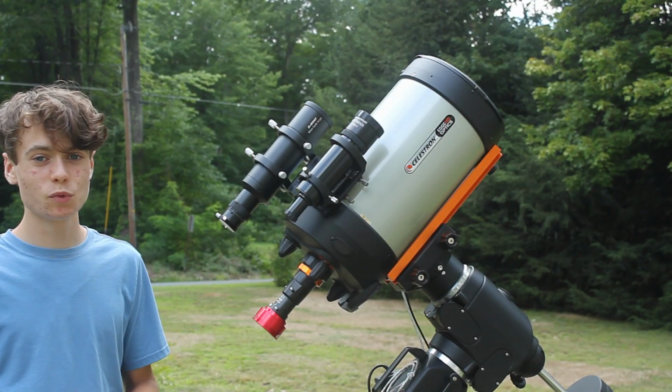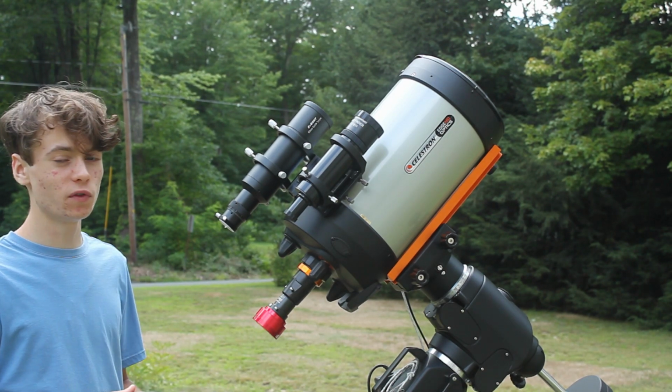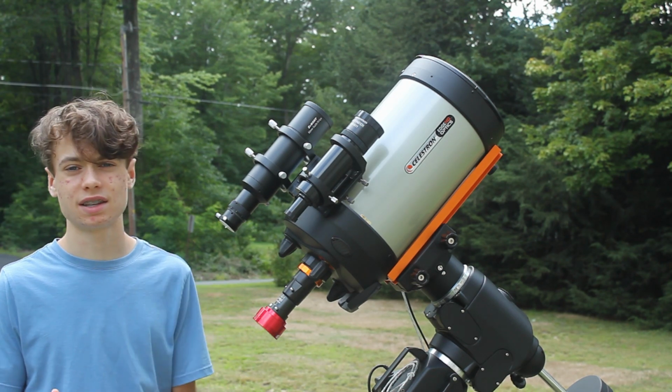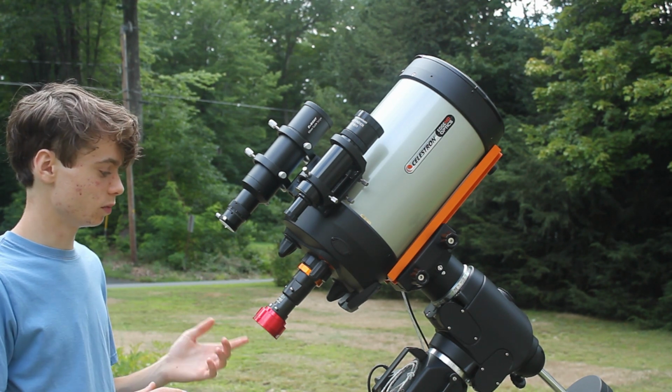So I'm finally done moving my telescope from over there to over here, and it is a lot of work to move a setup like this. That is why I have it set up so I don't need to move it, but it's all ready right now. As you see, it's all ready to photograph the planet Saturn tonight with those awesome rings and the Cassini division, and also some of those moons. I should be able to get some of those moons with this camera.